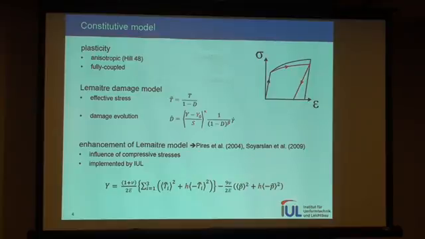But in shear damage, or in processes with low or even negative triaxiality, the damage is not due to void volume growth or nucleation. So here we have other mechanisms, and we can at the first stage be glad to have no physics here but a black box. What we've used is an enhancement of this model suggested by Pires and Soyersna, which considers the influence of compressive stresses and is implemented at our institute.